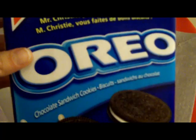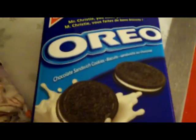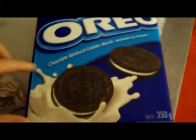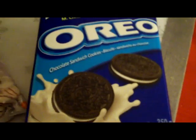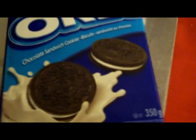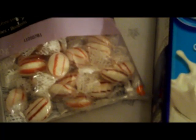So round 2 of my mint Oreo truffles actually worked a lot better. This time I used just straight up Oreo cookies. I used just 1 row of cookies for the sake of experimenting. I used the 1 row of cookies, 1/3 of a brick of cream cheese, and I think I put 6 of these individually wrapped striped peppermint candies. So I mixed all of that together in the food processor, let that dough chill for a bit, then I rolled it into balls, then I froze those balls so that I can dip them in the white chocolate coating.